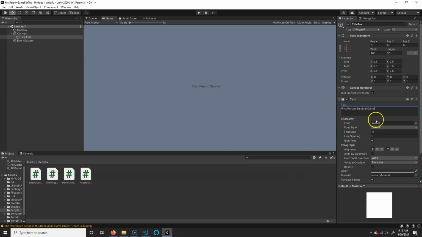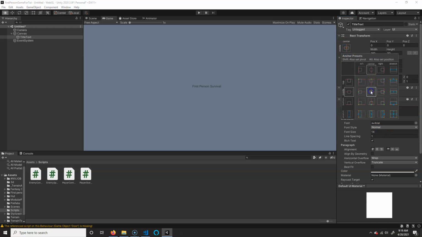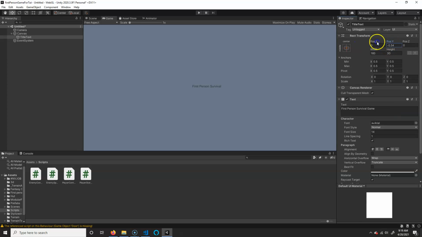Okay. Good. And then the same things before, you should probably know how to do all this anyways. Let's go like here, and I'm going to anchor it in the middle, and then we will position it up. So let's say 200. That's probably fine. I'm going to change the width to 500 and the height to 100, okay? Which is overkill, but I just want to make sure that we have enough room for that game. You'll see that it's left alignment. Just make it middle because I want it to be in center.